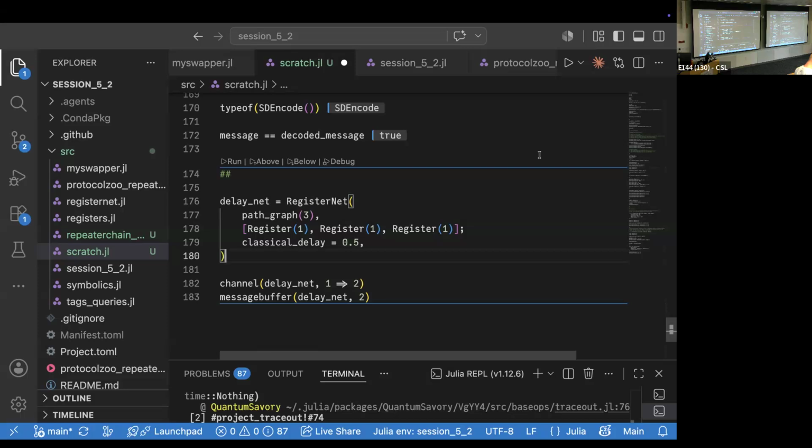Yeah, his name was quantum symbolic. Was it like this in the first half as well? I don't know.